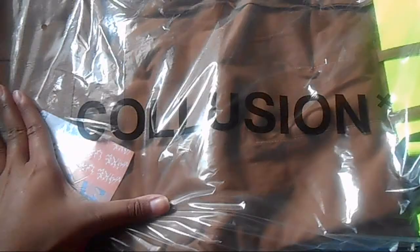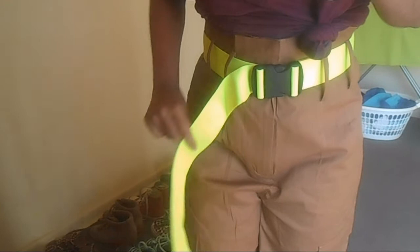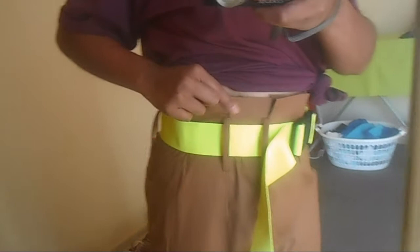This brand is Polynesian. Let's see how these ones go, and hopefully they go well. Okay, so this is the second pair of pants, the cargo pants by Polynesian. As you can see, we've got the quick release buckle belt in this neon yellow. There's some pleating around here at the top of the pants. Very, very high waisted, which is super cool. But lo and behold, they are way, way too long for me. So they're very, very, very baggy. Too baggy, and I'm guessing the extra bagginess is because I'm short, guys. But it's a nice color. The material is a very soft cotton, but no. Can you see that? There we go. It's a no for me.